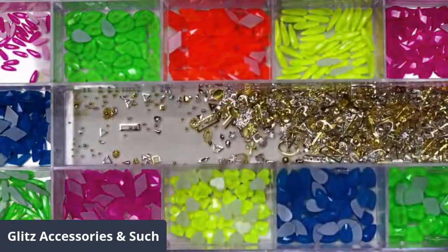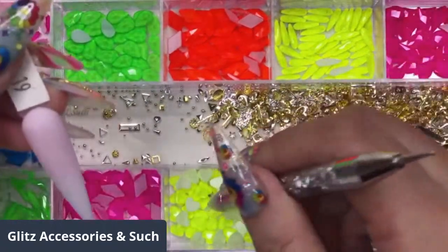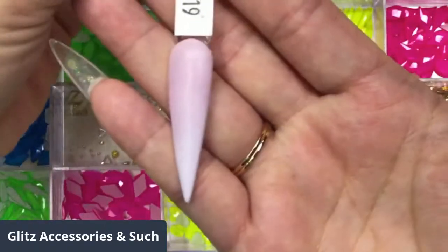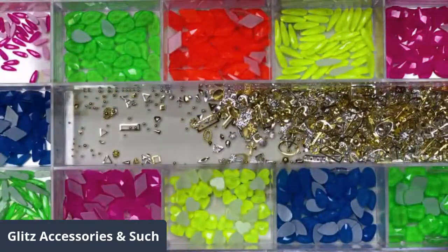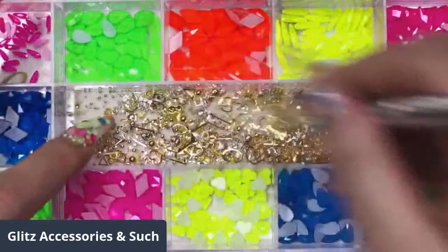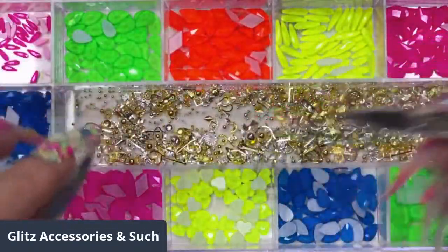So let's do some crystal placement. I really want to keep this one on itself. Looks really cool now. All right. And then this case still has gold and silver beads.